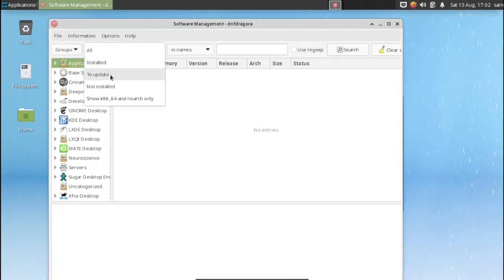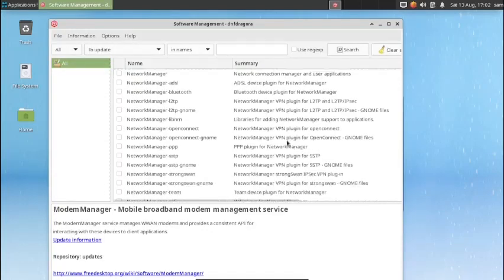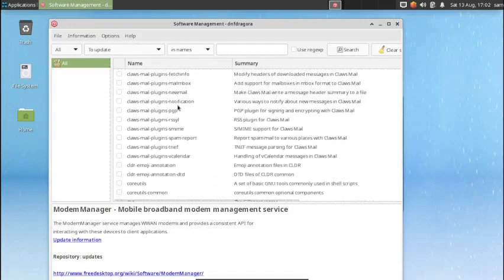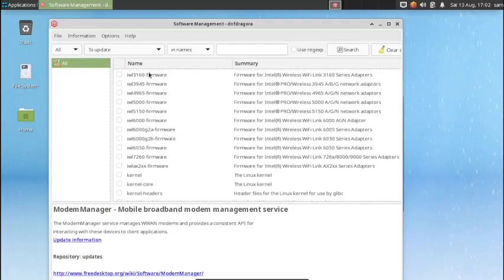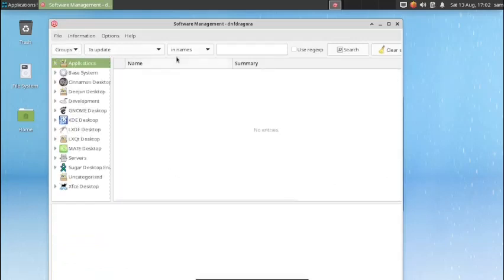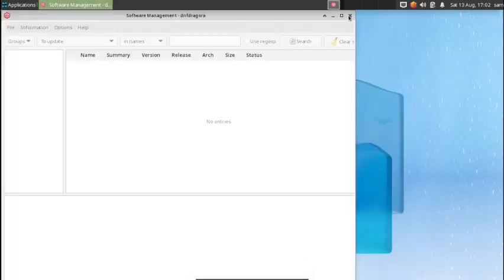Show the yes. So now these are the total number of packages available here, and you can view them in the group way also. And to update, if you click on the to update, it will show you the packages which have an update pending. So this is how it works on the DNF Dragora. Okay, it is not showing right now the updates that are available.